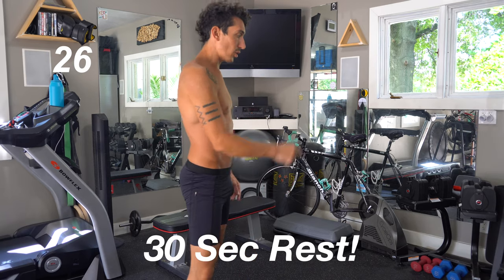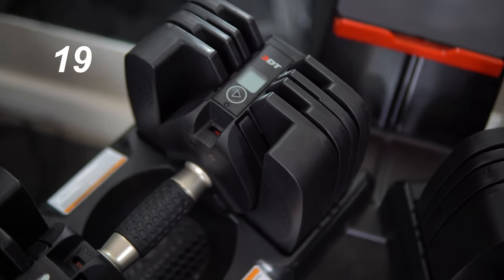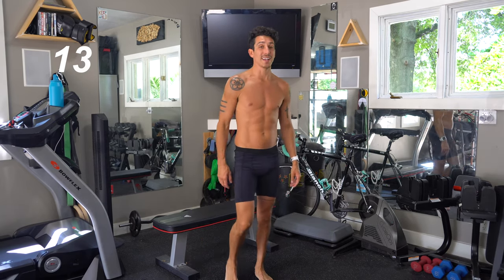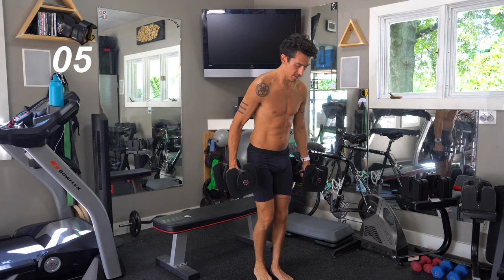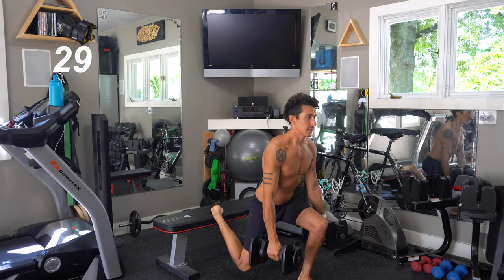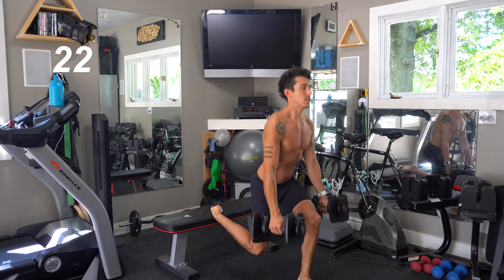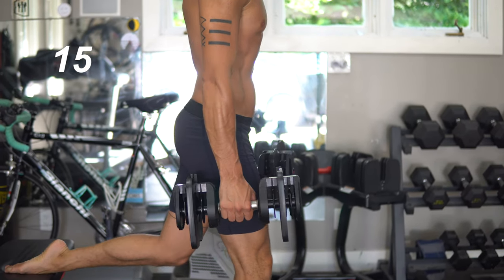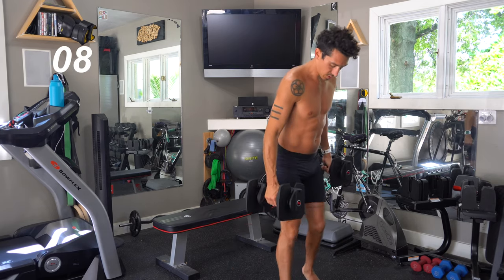I am now going to grab some weight. I recommend a Bowflex setup like this with adjustable weights. You guys can get some of these if you're really into it — they're quite an investment and I highly recommend. You can use your own dumbbells too. Let's get into it. Be sure to breathe. It's not about how fast; it's about focusing on the move, having good form, good posture. Keep it up, you guys. About to switch to the other side.